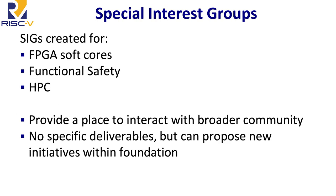Another thing we've added recently are the SIGs, the special interest groups. And we had a request for these cases where we want to just promote RISC-V, work with outside people as well. It's not a standards effort, it's more making sure issues are addressed. And these may eventually result in more internal activities, but we've already set up a few, the FPGA, looking at the impact of decisions in the ISA on software implementations for FPGAs.